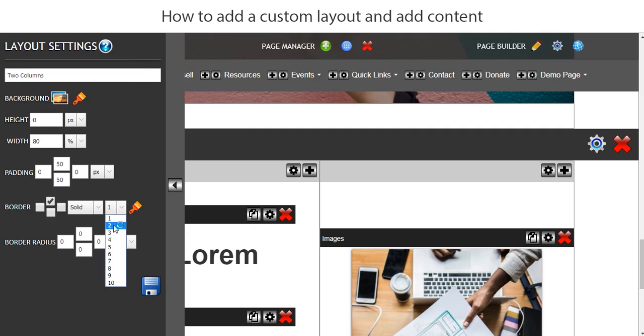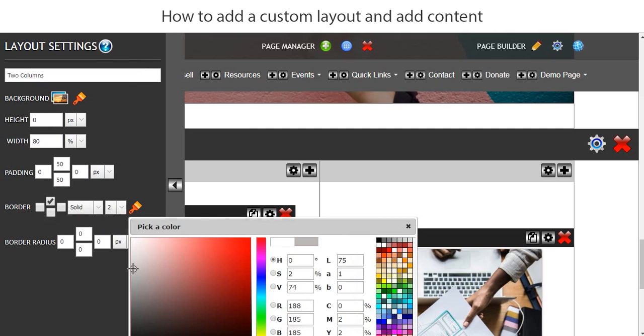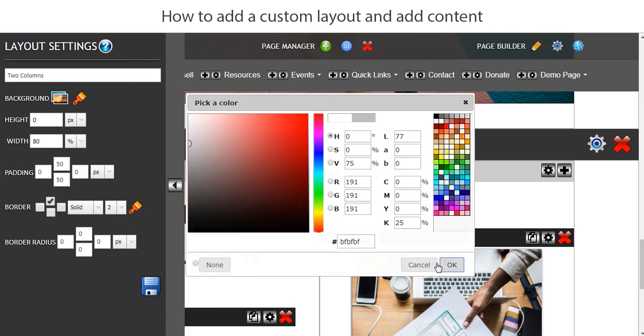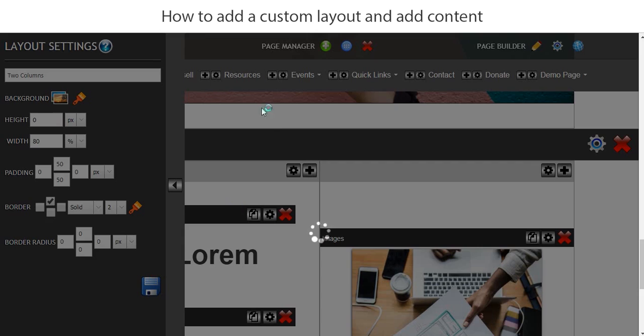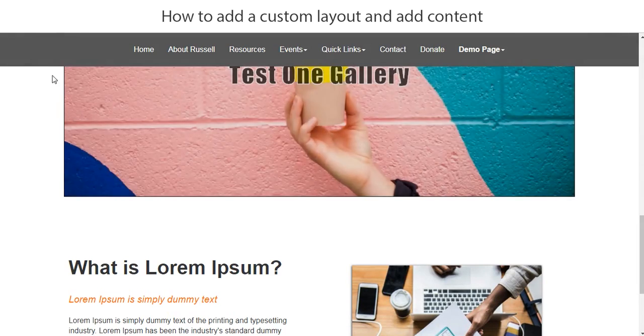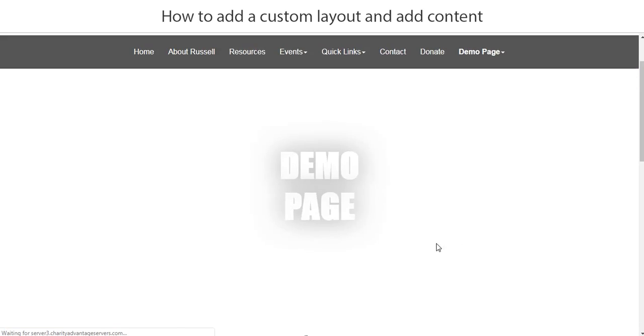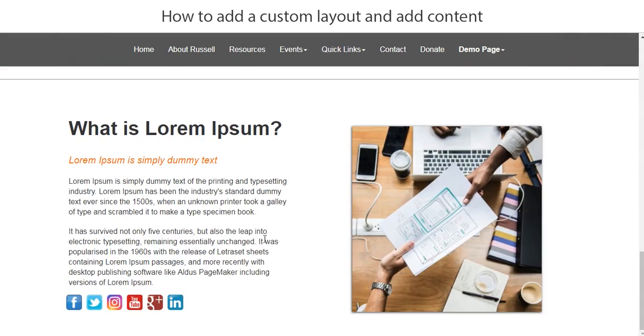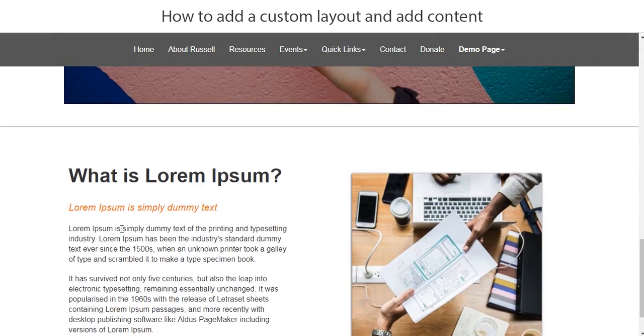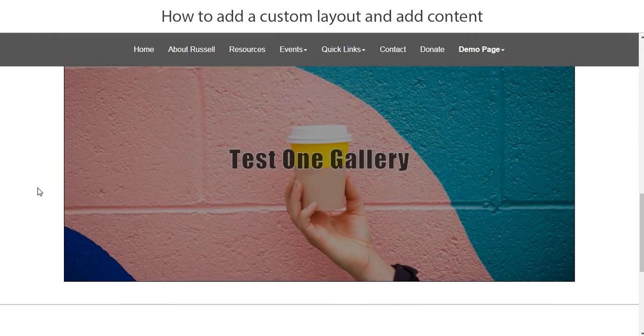We're going to make it 2 pixels, and we'll make it just a lightish gray, and we'll OK that and save the changes. And then we'll refresh the page, and now we have a line above which separates this layout from the layout above.